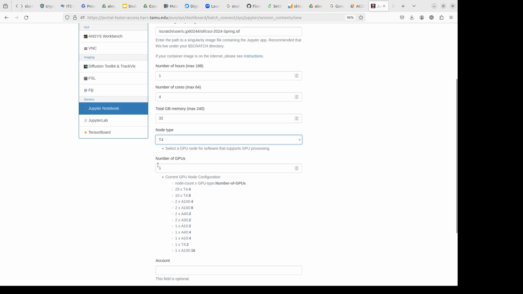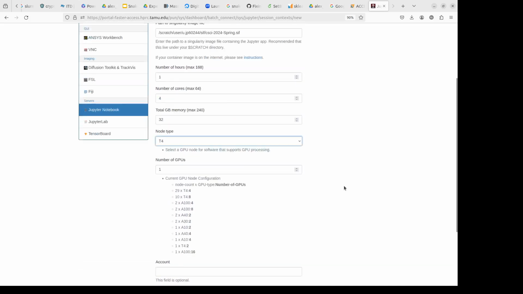For a number of GPUs, we're just going to be using one when you're selecting an interactive session, so don't pick more than one. You won't be able to adequately take advantage of more than one GPU on an interactive session inside of Singularity currently. I may change that in the future and find updates on how to change it, but most of the time if we need to do any multi-GPU training, we'll be using scripting instead.